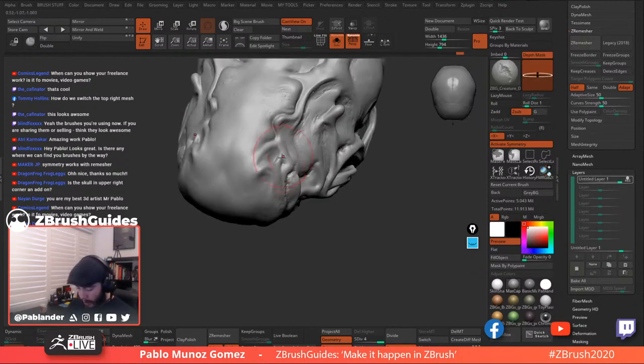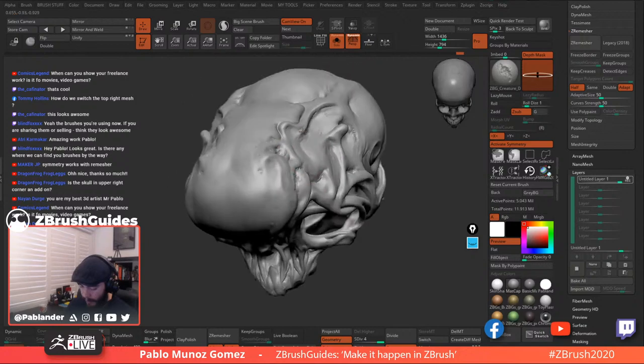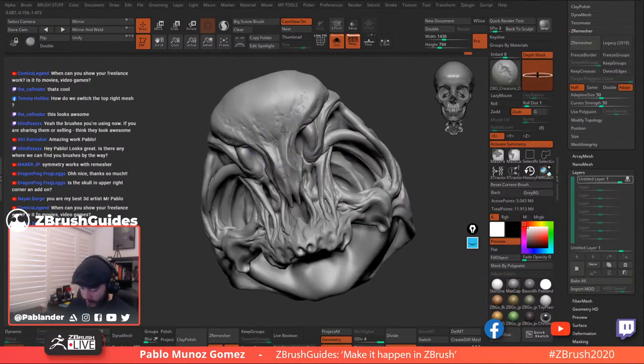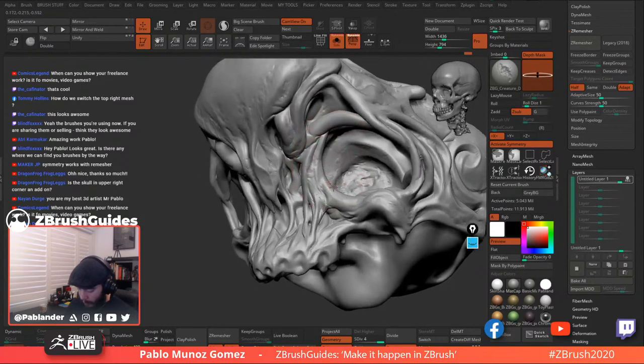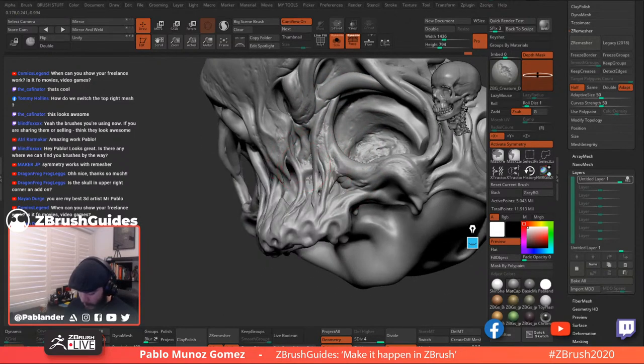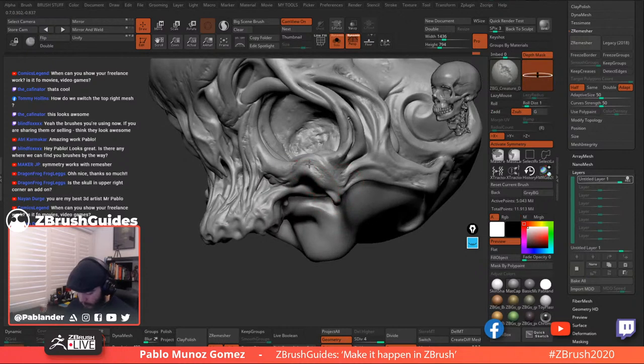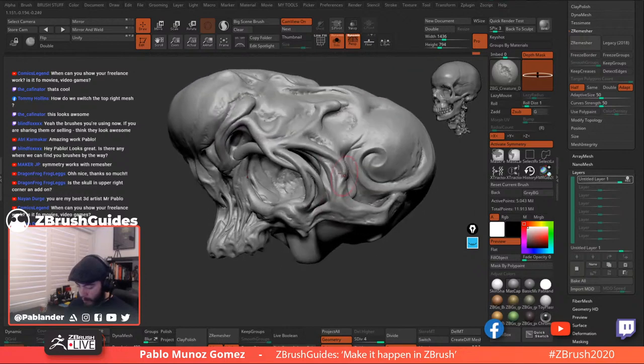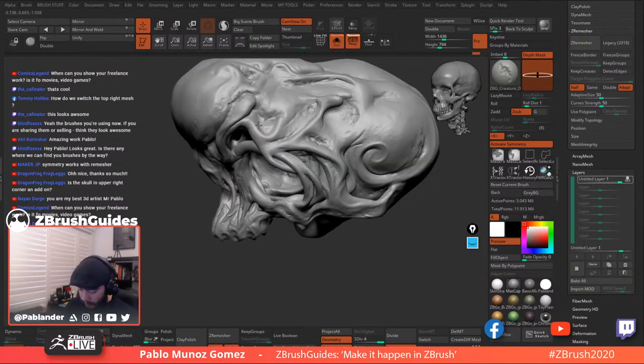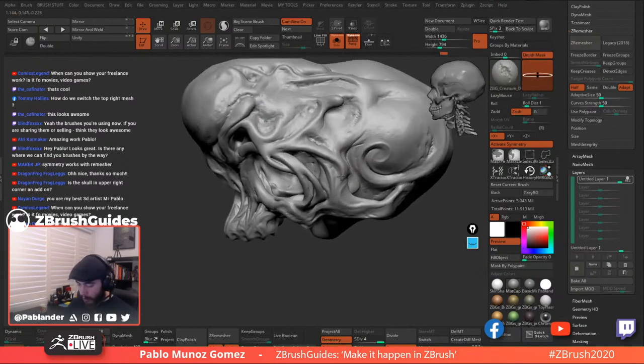How are we doing with time? I think I have to wrap it up now. But again, this is another starting point of the details. I would spend more time in here, making sure that this is working fine. But even though all we did was just a quick pass, you start to see the value of establishing all of the secondary and primary forms first, and then going very quickly adding these details.